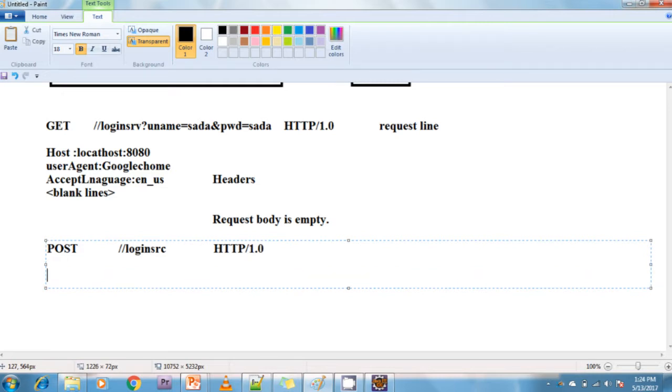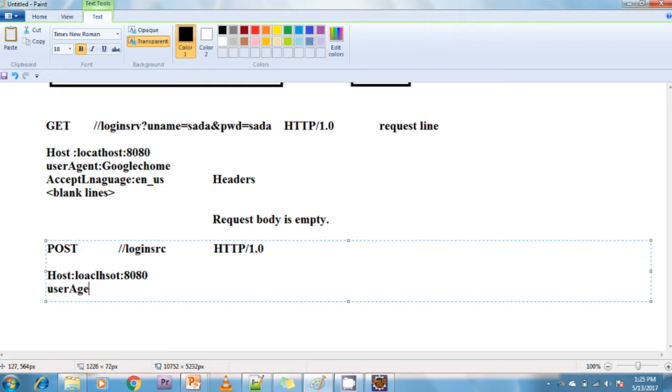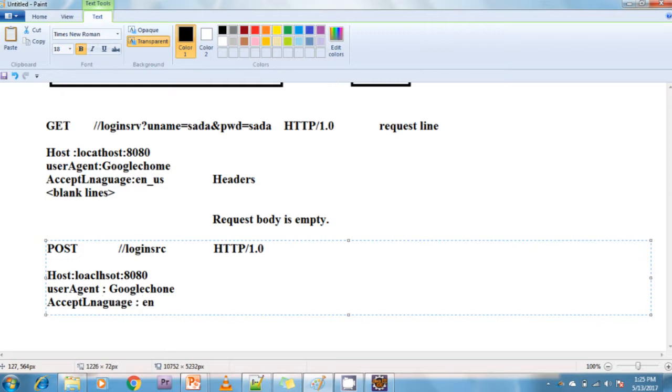Now the headers: the hostname, where you are calling, is given as the host name; the user agent, in which browser you are calling, gives the browser name; and Accept-Language, whatever language you give, is added there.